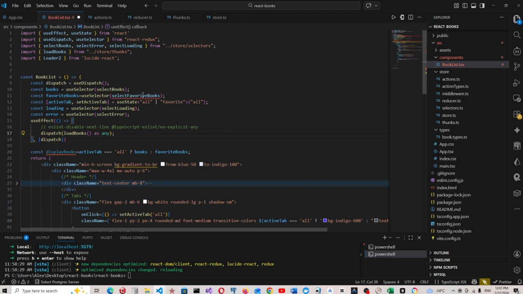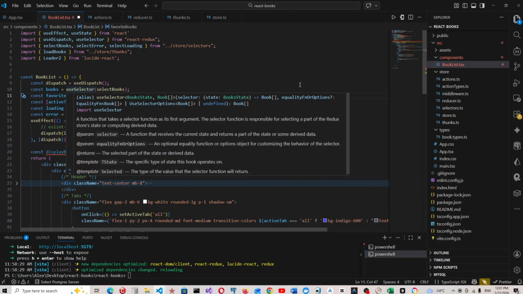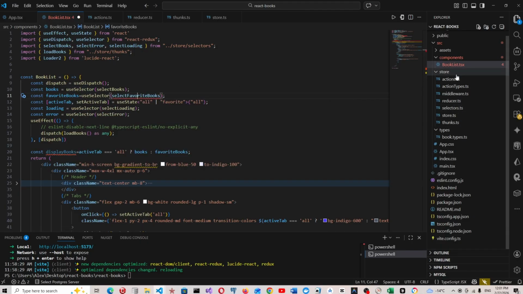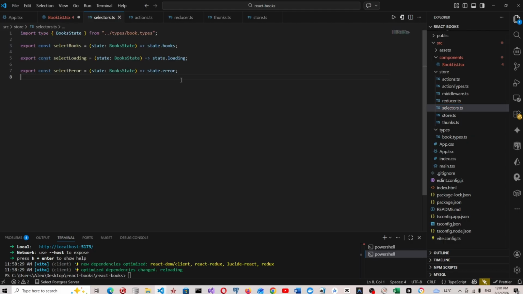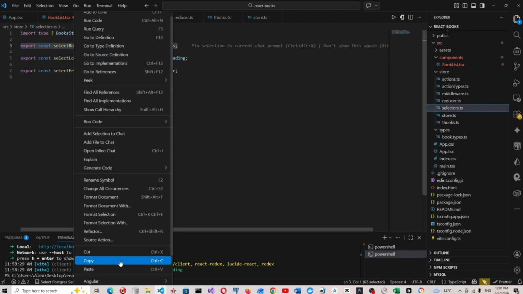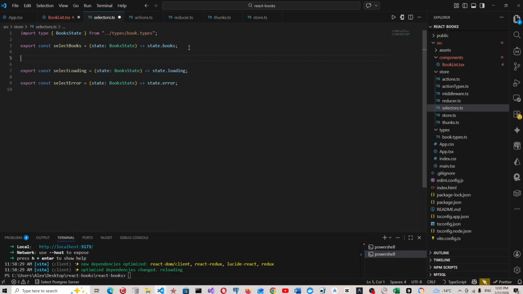To select favorite books, we need to create this selector. So go to your selectors and copy this, and select favorite books.